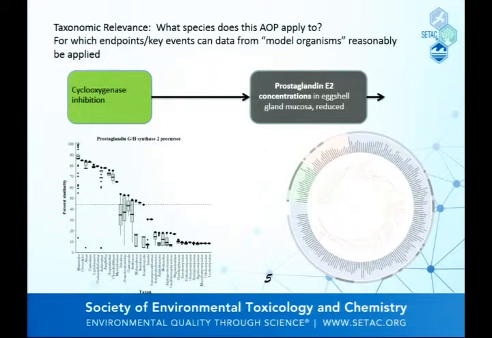As we break adverse outcome pathways up into this series of key events, it also helps us to systematically evaluate the taxonomic relevance of these different pathway-based activities, which taxa this actually matters to. So if we take the case of cyclooxygenase inhibition, is that enzyme even found in invertebrates? Is it found in plants? Is that target there for the chemical to interact with? That can give us some insights into what the potential relevance domain is for potential effects of that chemical. If we look at these key events at higher levels of organization, think about the physiology of the organisms. In the case of eggshell thinning, what species are actually laying hard-shelled eggs? That, again, gives us some ability to frame the domain of applicability of that particular AOP.